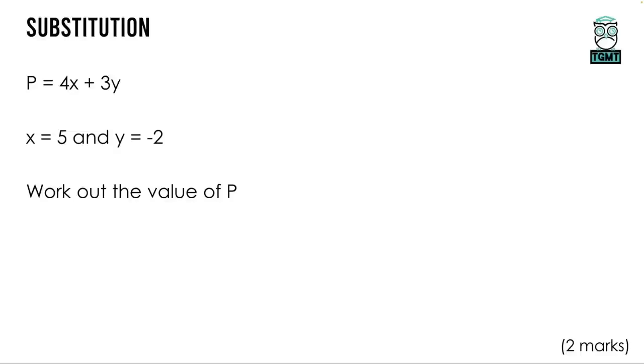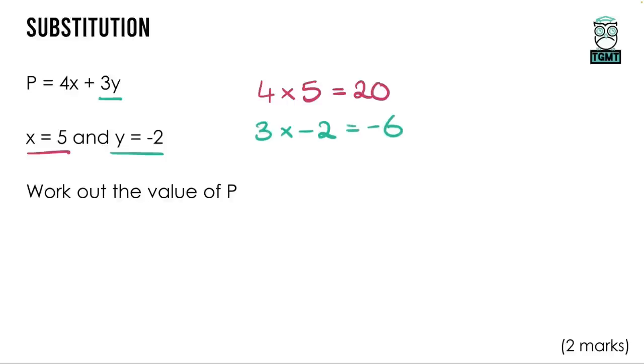Now the only thing we need to be careful of here really is that -2. Because 4x, which of course means 4 times x, or 4 of the x's, just means 4 times the x value, which is 5. 4 times 5 is 20. For the next one, we have 3y, and y is -2. So 3 times -2 is the same as 3 times 2, but our answer is negative, so it's just -6. And then it asks us to actually add these together. So 4x is 20. We're going to add to that 3y. We've just worked out 3y was -6.